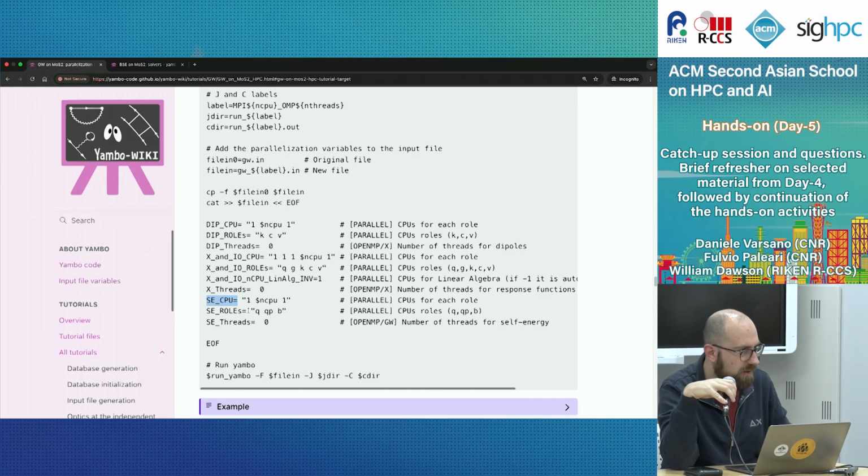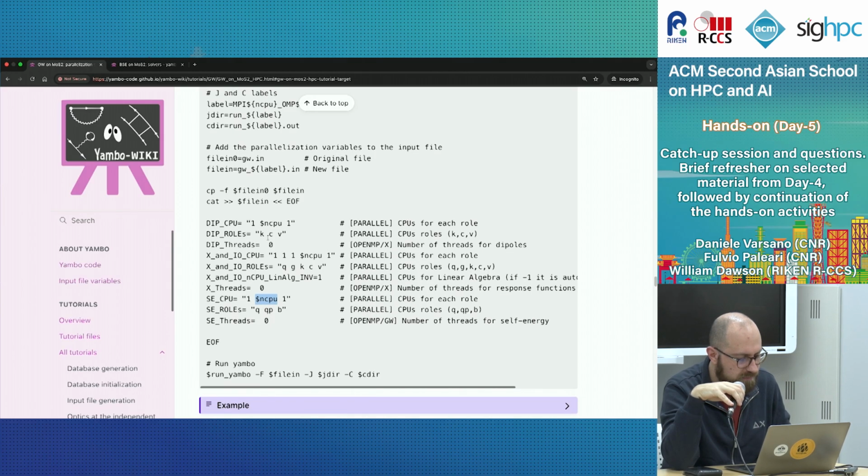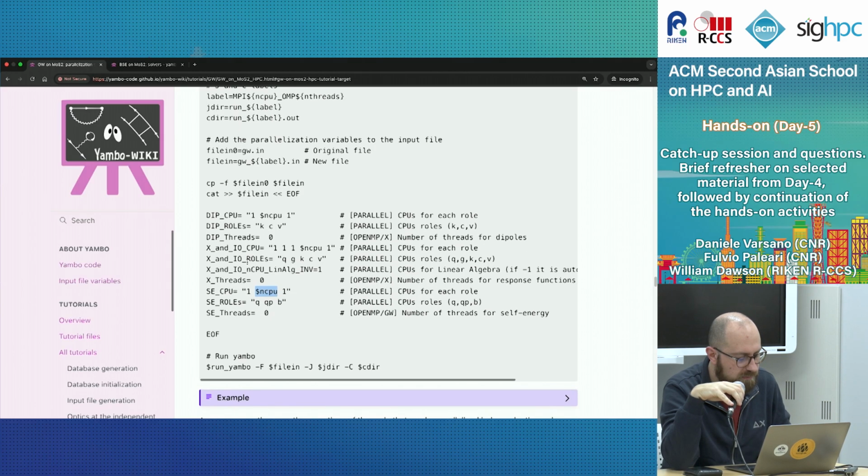But why are we parallelizing over QP? Because you can. You are bound by the number of QP you are calculating. You can parallelize over different strategies depending on your system.